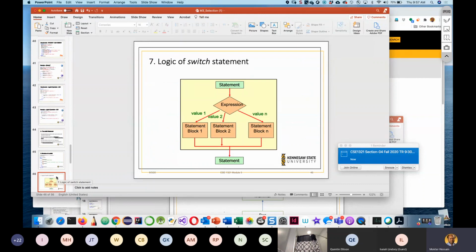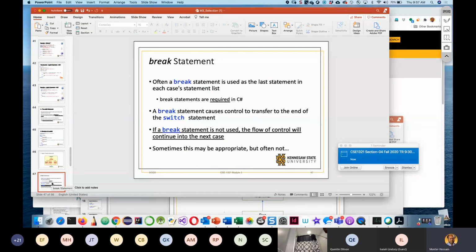So this is the switch statement, and you see that the switch statement takes an expression. It works with the value, for instance the values 1, 2, 3. Based on the value, if the value is equal to 1, then it goes to block 1. If it's 2, then it goes to block 2. Okay, and it switches to only one of these blocks, with a break statement. So break is very important. Okay, in C# it is required; in Java and C++ sometimes it is optional.